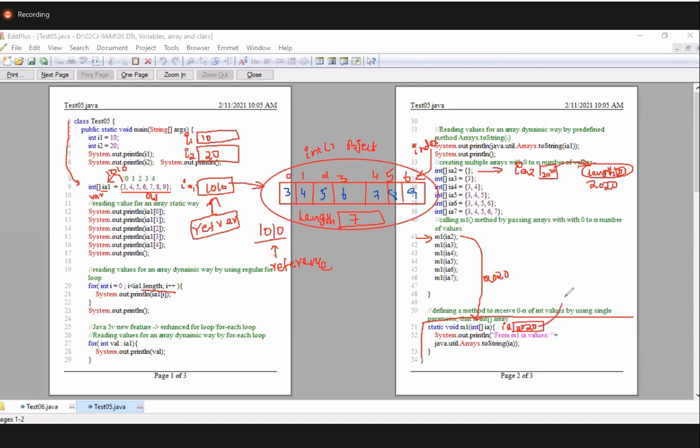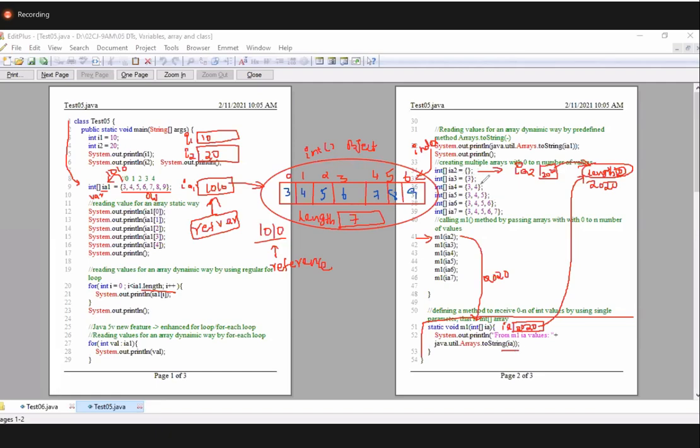It is a reference of the object. Then it is pointing to the same array object created inside the main method. Everyone understand? Then when I write Arrays.toString of IA, this IA variable is also accessing the same elements available in this array. There are no elements, hence nothing is displayed.